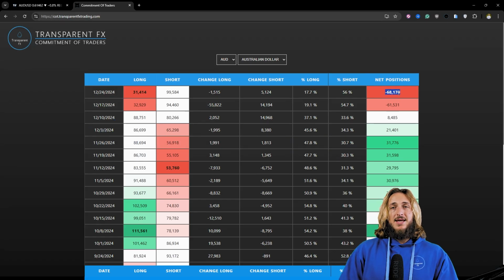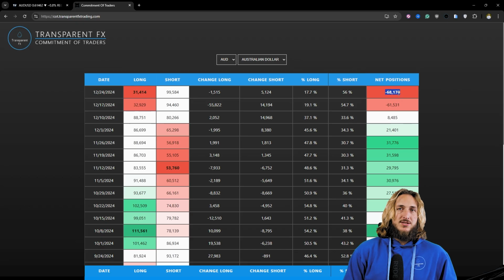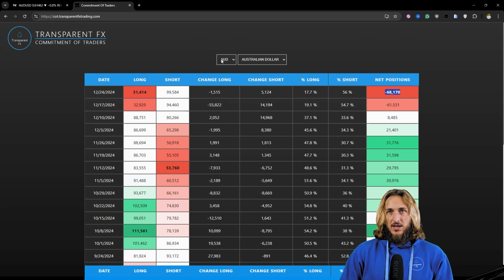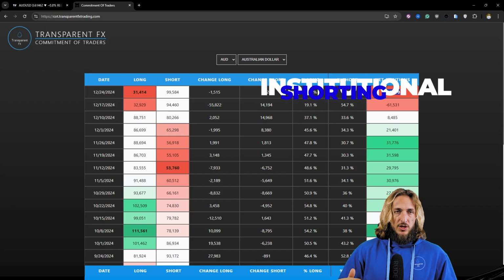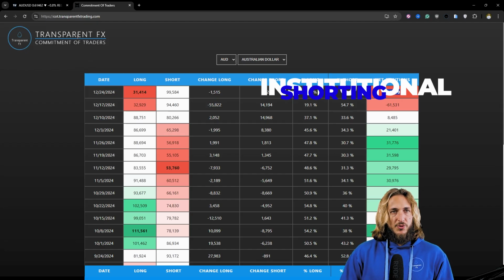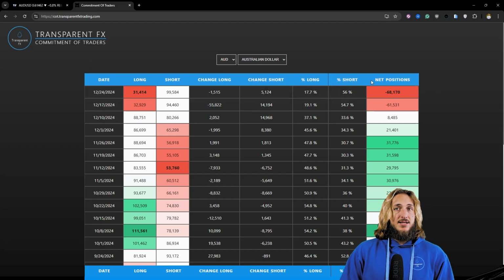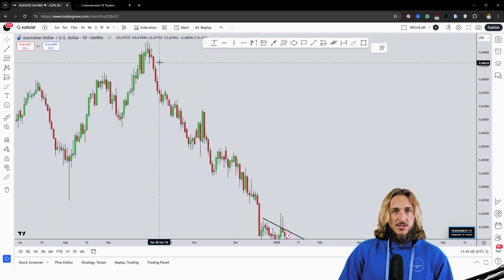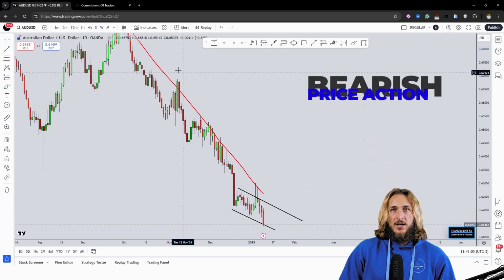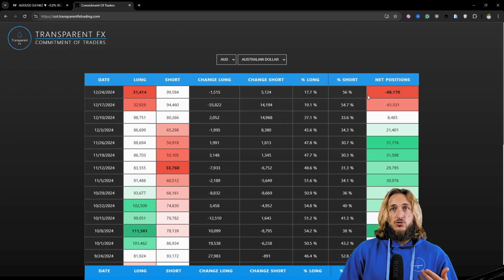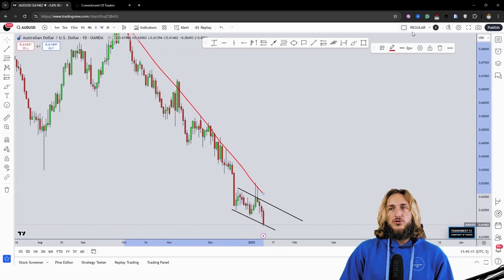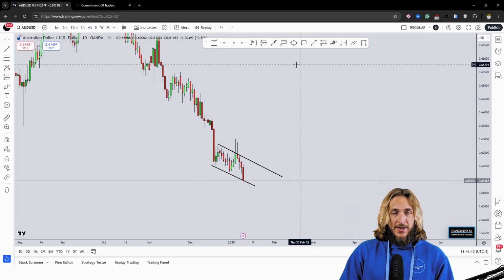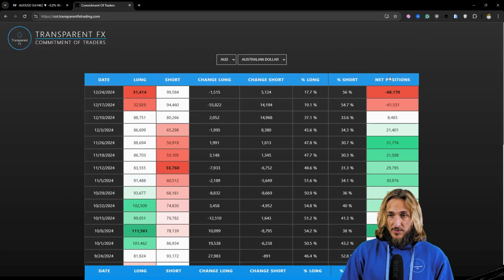Now, what this means is that institutions are moving aggressively to the bearish side of the AUD, actually the bearish side of AUDUSD, because all currencies are traded on the spot against the USD. And it's no surprise, since we can now see that institutions have been shorting AUDUSD, that the price has been moving lower, because with such strong institutional shorting, the market definitely should react to all those shorts from an institutional perspective, as institutions are the ones moving the market.